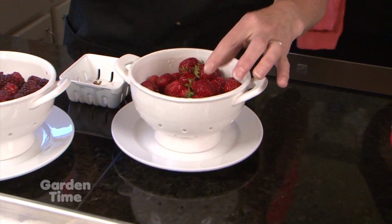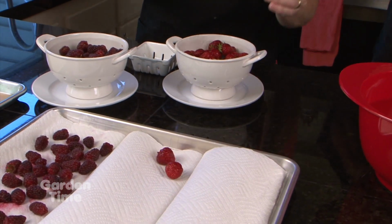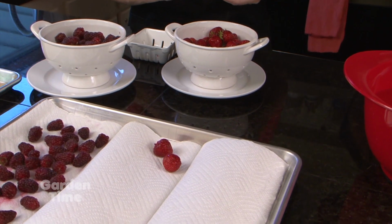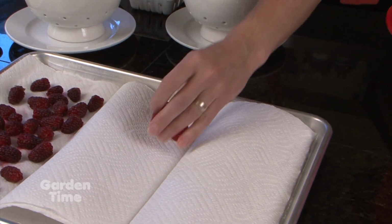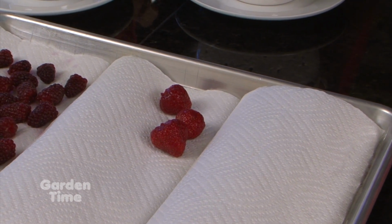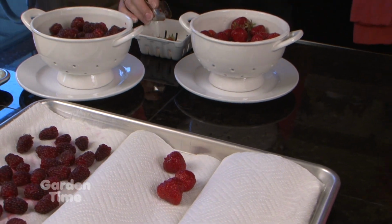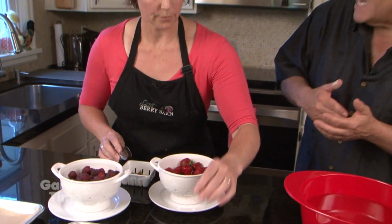And is that because I've seen them sometimes out in fields, if you pick fields, I've seen berries laying around without caps, and I thought it was people just throwing them away, but you actually do take them off sometimes, don't you? Well, we take them off right before we want to use them. Preferably if you can keep the caps on, that'll prolong the life of them. If you're going to U-pick and use them that day, you could do that, but better to do it right before you use them. If you want to pick them off while you're out in the field, you can, but we definitely want you to use them as fast as you can.